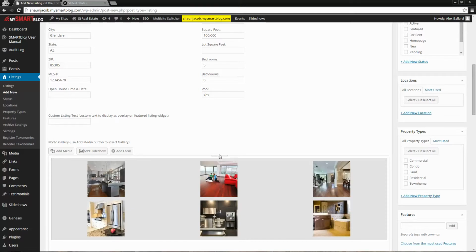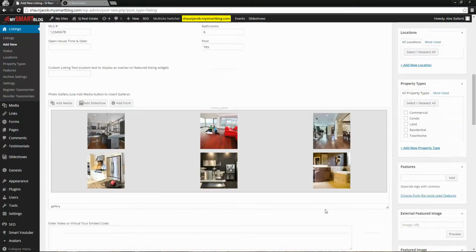Once they've been uploaded, if you need to completely redo it and you just want to delete all these and you go back to add media, since they've already been uploaded, they're going to be in your media library. If you ever need to redo it, you don't have to worry about finding those images on your computer again once they've been uploaded. So we got the gallery added there.